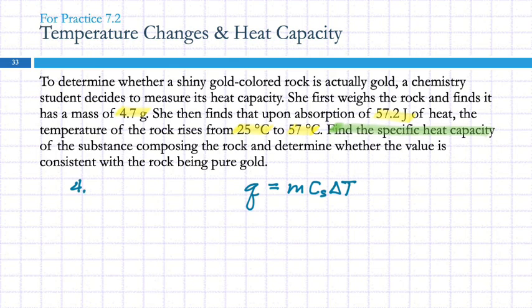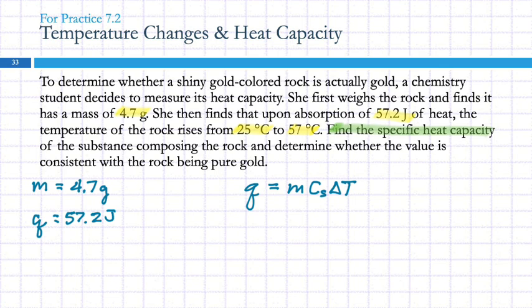We have 4.7 grams. Well, that's the mass, right? So I'm going to call that M. And then we have 57.2 joules. What should we call that? No, we're looking for heat capacity. What's the CS mean again? That's the specific heat capacity. There you go. That's what we're looking for, though. Oh, so it's your Q. It's Q. Yeah, so this is Q. It's the amount of heat. There's no Q in heat, but H got used up a lot of other places.